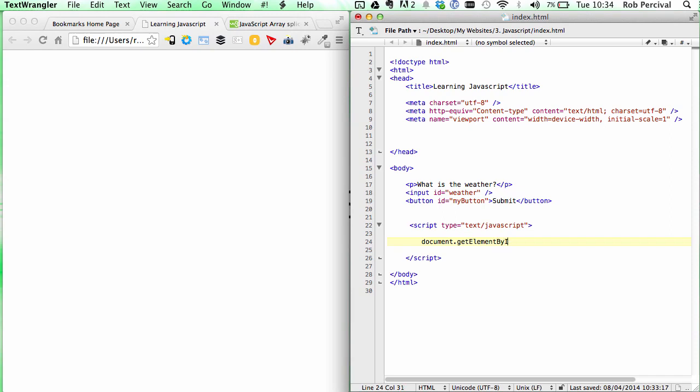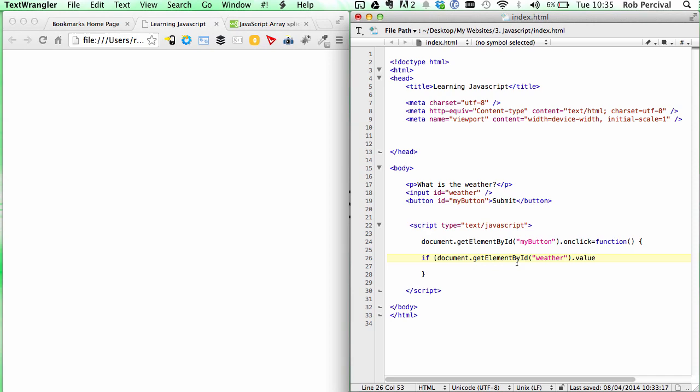Document.getElementById, my button dot onClick is equal to function, and then curly brackets there. And all we're going to do is say if the value of the input, so that's document.getElementById weather dot value.